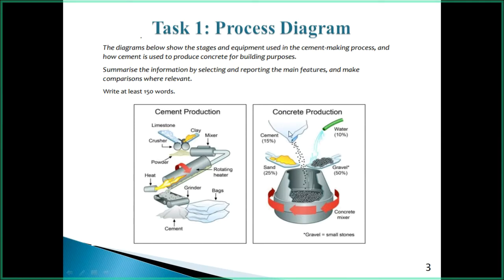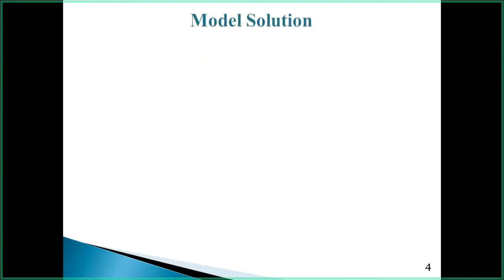So this is the first body paragraph, and secondly you will write the body paragraph: take 15% cement, 1/10 water, or you can also say 10% water. 1/10 and 10% are similar, and half of the amount of gravel and 1/4 sand or 25% sand, and send all these ingredients in the concrete mixer, and after processing these ingredients for some time, the concrete is produced. So this is your body paragraph. Let's see its model solution.